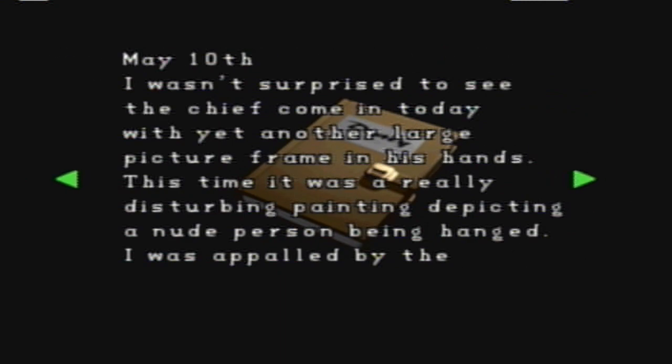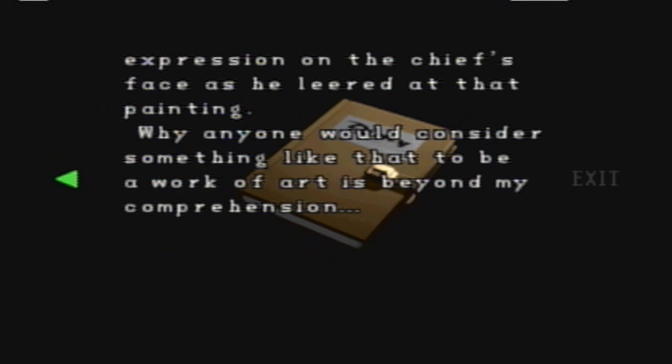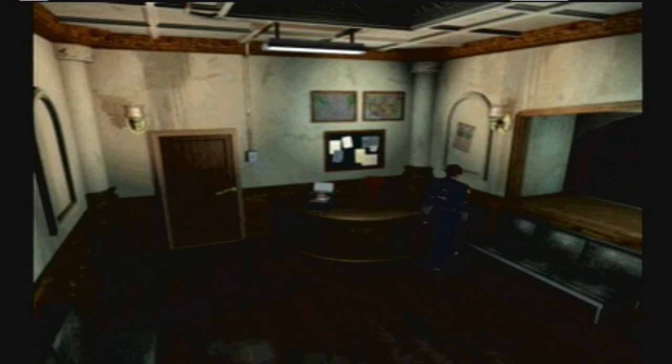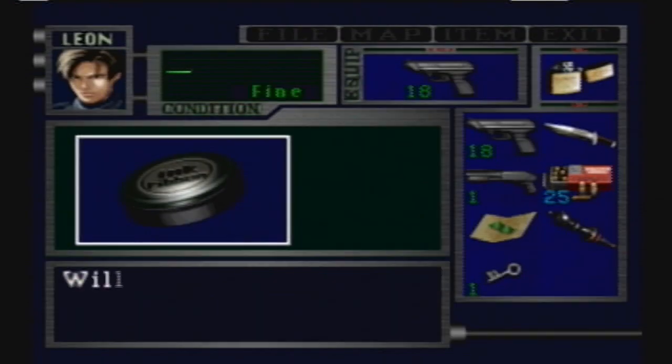I wasn't surprised to see the chief come in today with yet another large picture frame in his hands. This time it was a really disturbing painting depicting a nude person being hanged. I was appalled by the expression on the chief's face as he leered at that painting. Why anyone would consider something like that to be a work of art is beyond my comprehension. Maybe he was taking payoffs from Umbrella to turn the other way, and maybe that's why he was so wealthy.